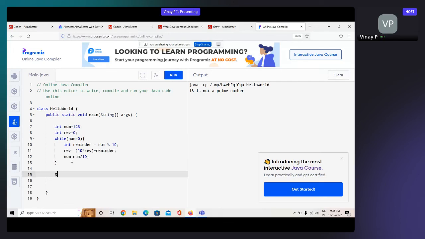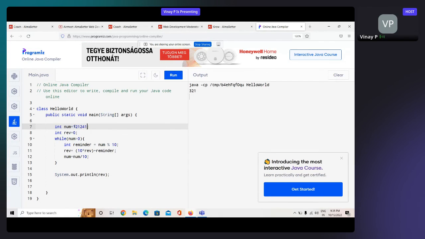And finally if I try to print, System.out.println reverse, yeah, so we got the actual reverse number. If you give any big number, it should still reverse it. Yeah, so 14211.